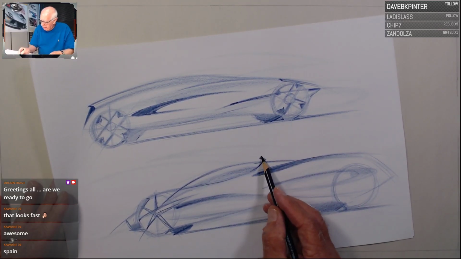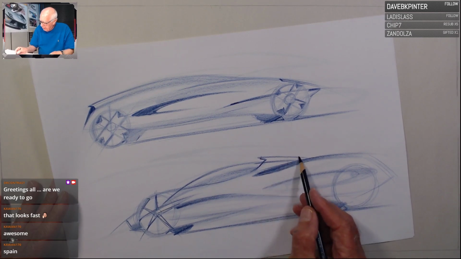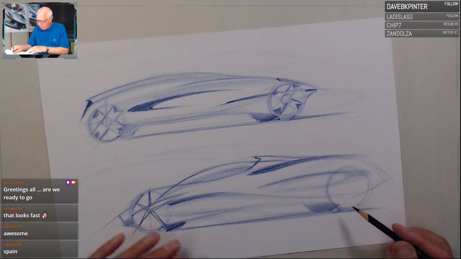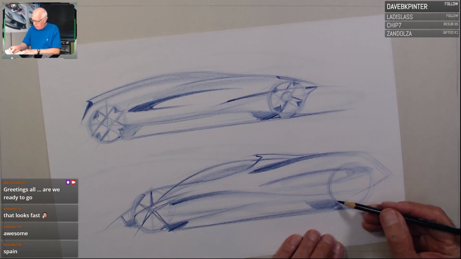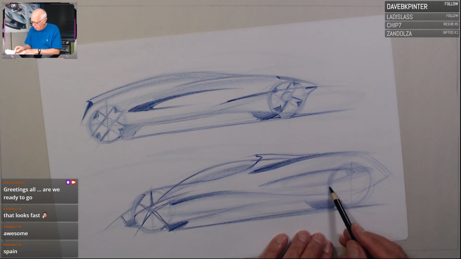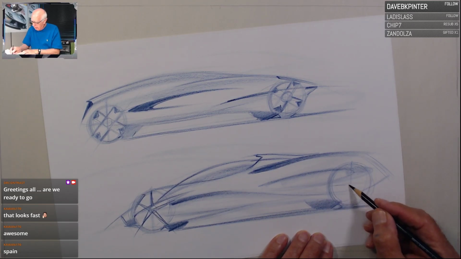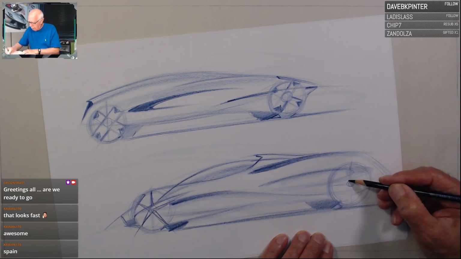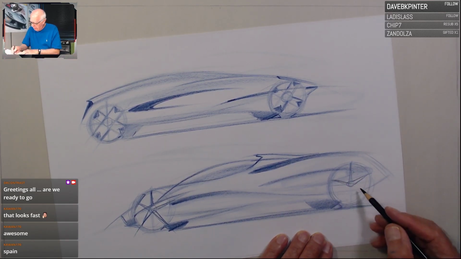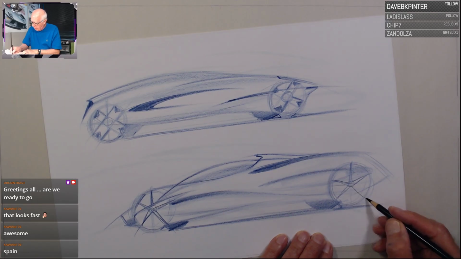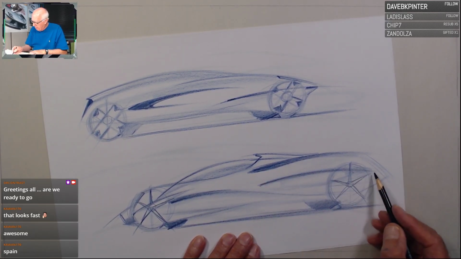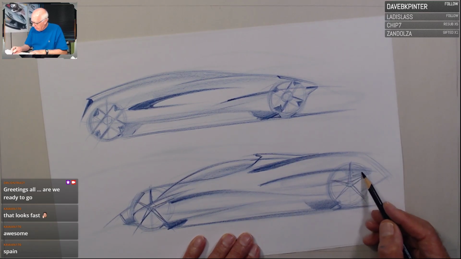Let's put a little bit of that NASA scoop up on top here. And again, just thick and thin line weight. Let's go back and get this rear wheel established here. Find the center line, poke that through. Then we'll come back into that hub area and do the same thing. We'll draw through this guy, show us where the wheels are in terms of reference. There it is, and there it is, and there it is. Let's come back in and put a bit of weight in this little tear line in the surface here. Just going to get that set.